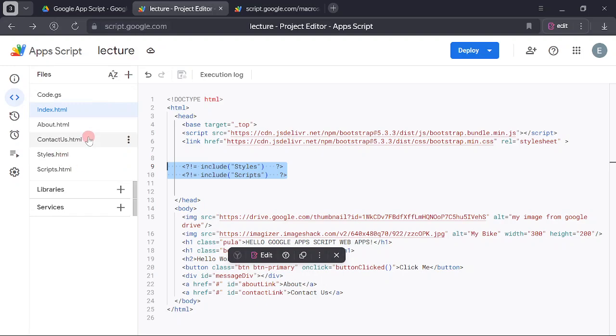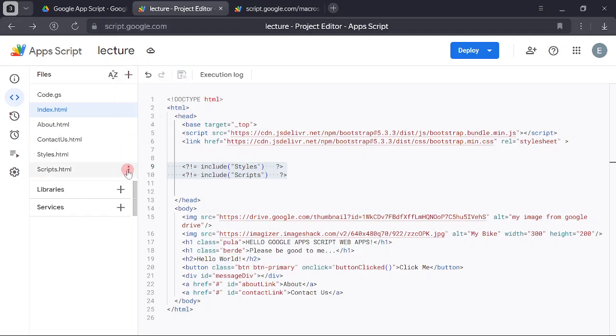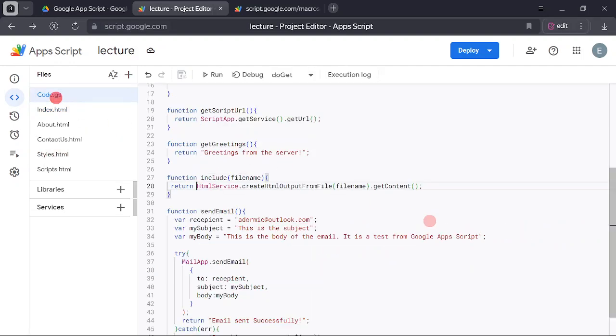So again, we could create only a script and HTML file, and our CSS file and our JS file are now actually contained within an HTML file. Then we have included them by getting the content of those files.